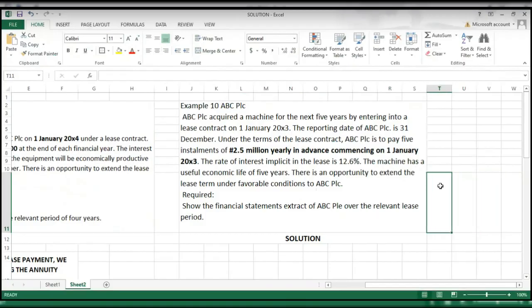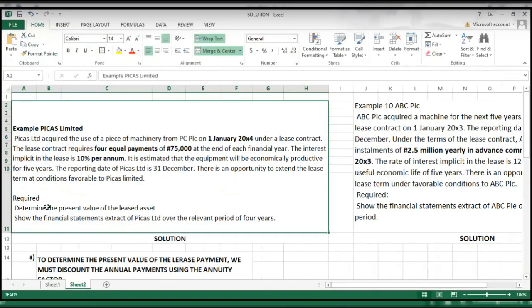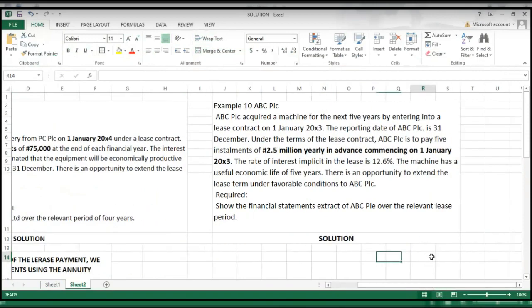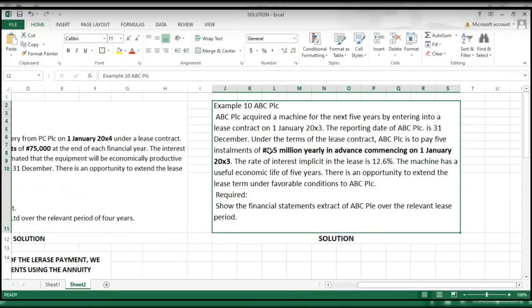You can see the first example we did, they were kind enough to tell us to first find the present value of the lease asset. But they didn't say anything like that here because they assume that we are maturing as we are progressing on the course. The first task when you are given a question on lease, IFRS 16, is to determine the present value of the lease payment. Don't forget, this is an installment that must be paid yearly. The payment will last for how many years? It's a 5 year lease, and the payment is 5 installments.